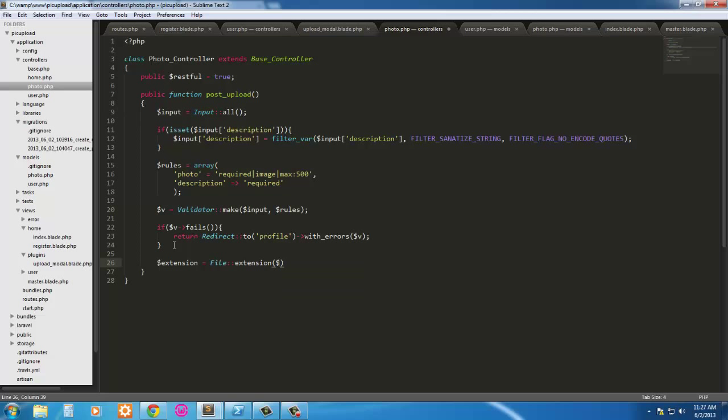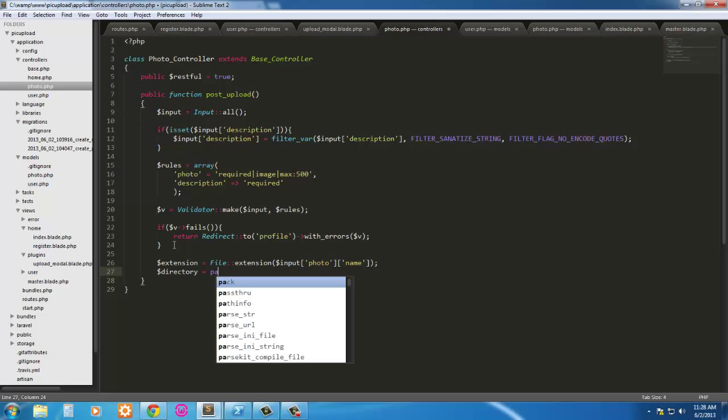Then we're going to get the input photo, the value, and name. That's that. Next, we're going to create the directory. So directory equals path.